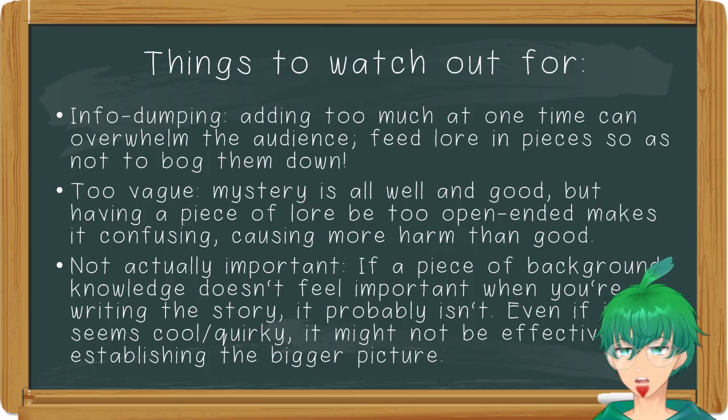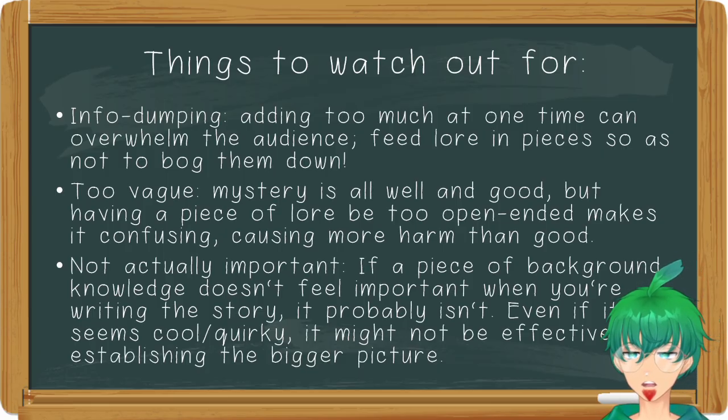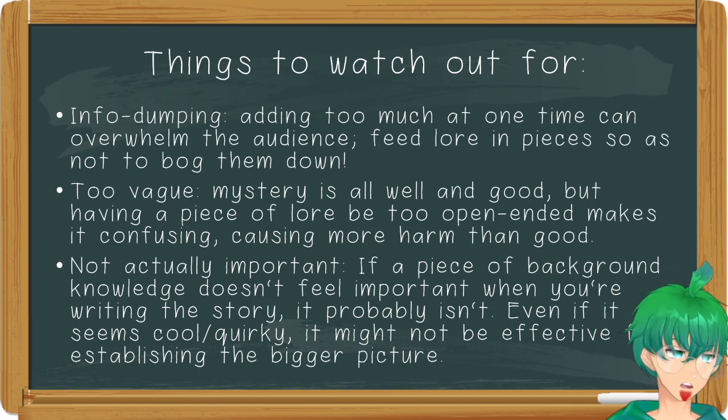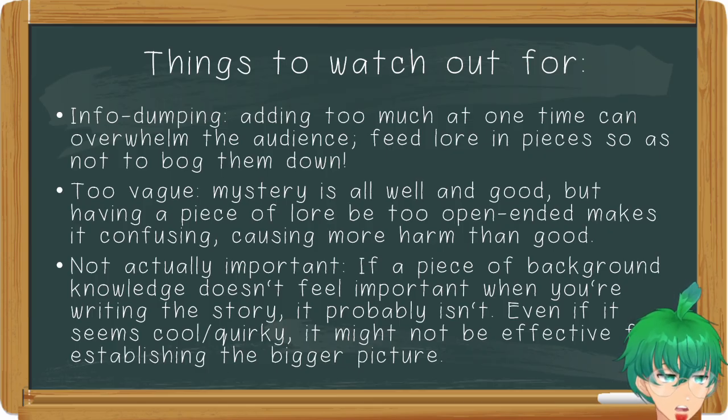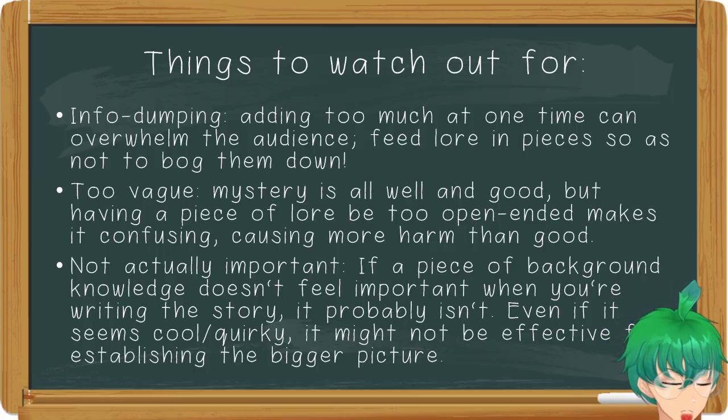You also don't want it to be too vague, because, you know, humans are humans, they love a good mystery, they're curious creatures, but having a piece of lore be too open-ended just makes it confusing, and it causes more harm than good. And last, but certainly not least, you don't want your lore to be unimportant. If a piece of background knowledge doesn't feel important when you're writing it, it probably isn't. Even if it seems cool and quirky, if it's not actually effective for establishing the bigger picture, just drop it or replace it with something else that is better.